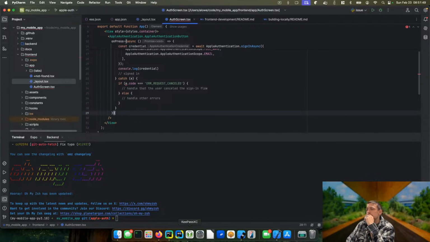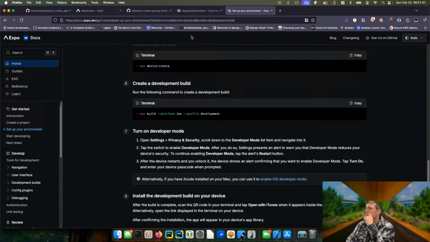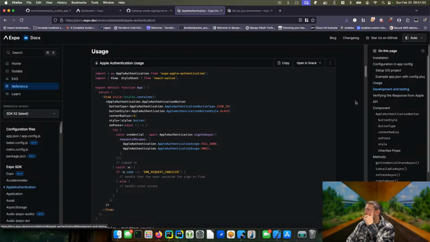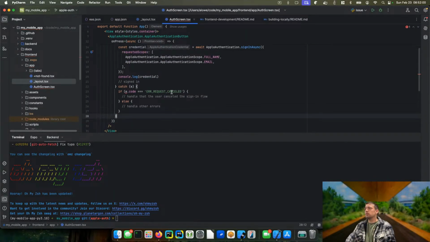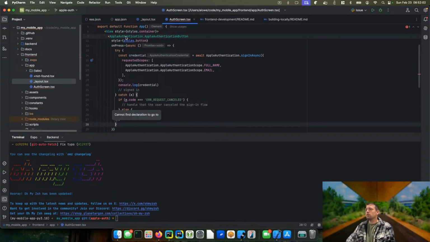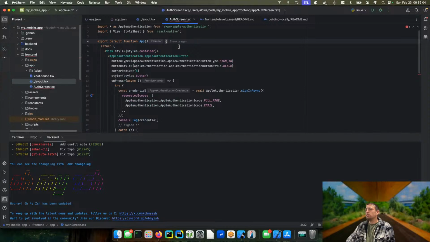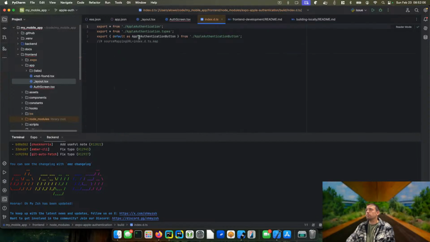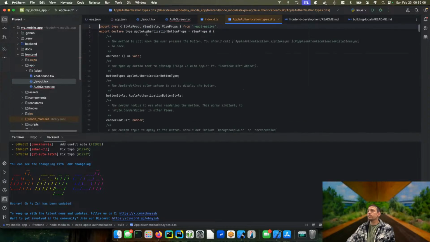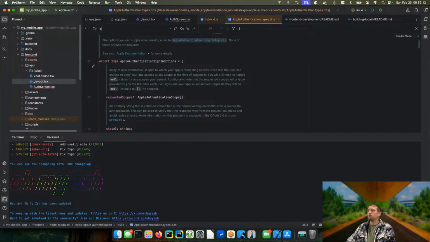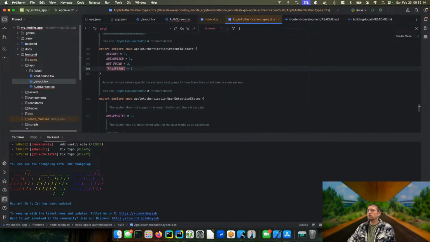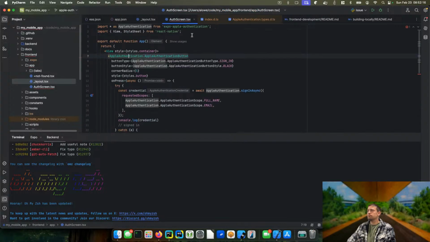Okay. So what kind of errors can we throw from this? Can we look at the code for Apple Auth? That'd be nice. Aha. Types. Do we have an exception? Hmm.